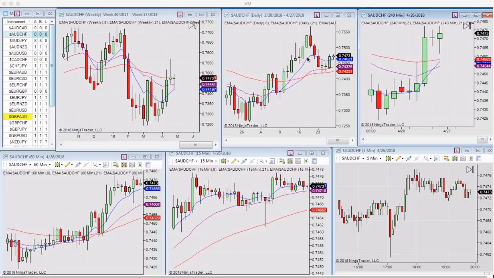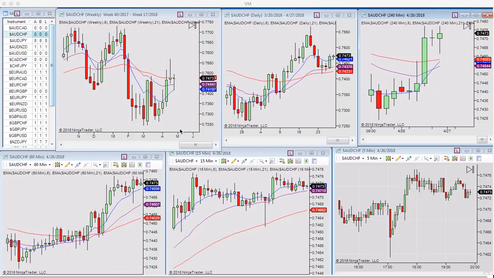So we have 3 moving averages here, and moving averages don't really mean anything. These are just a useful color coding. So we have a blue one, which is an 8, a purple one, which is a 21, and a red one, which is a 50. Now these don't mean anything at all. You could put your own in there.